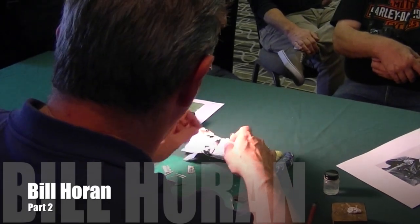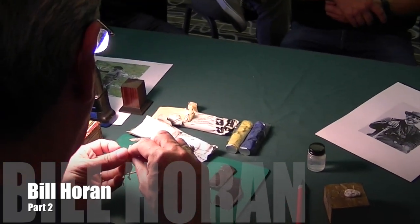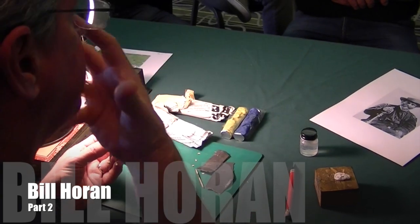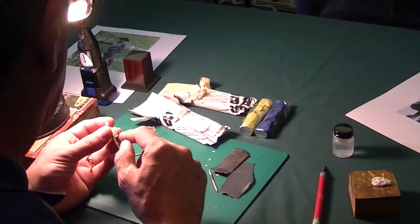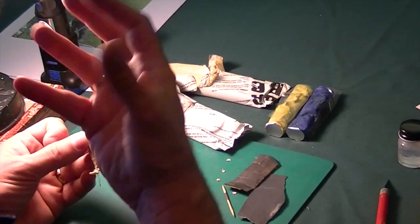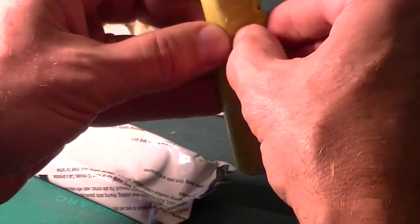Now, what I'm going to do today, I think I'm just going to work on a little bit of sculpting on this guy's beard, just to give you an idea of how the facial resculpting thing works. And then I'm going to do one of his legs and his boots as well, trouser legs and boots, just to show you some basic clothing sculpting. And I think I'll start off with his leg.